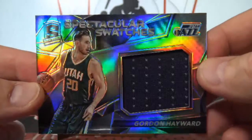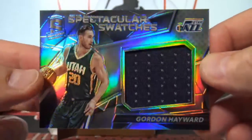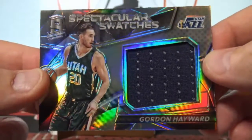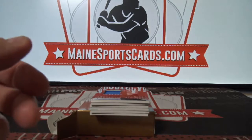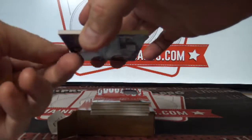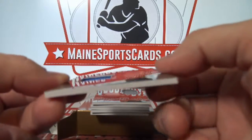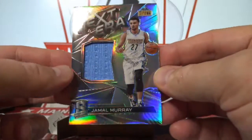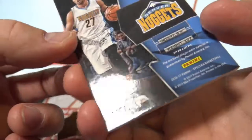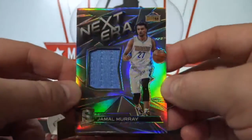Thomas — if you're here, your cards don't ship by default. All you need to do is go to our site and tell us what you want done with it. There are a lot of different things you can do — you can grade it, sell it, post it on eBay, store it, ship it home. Jamal Murray Next Era jersey, to 149, to Denver.